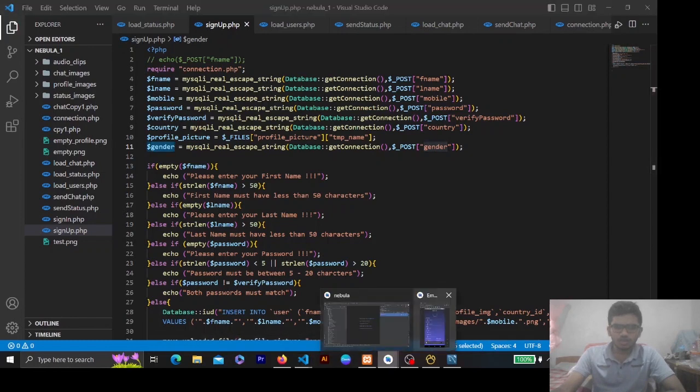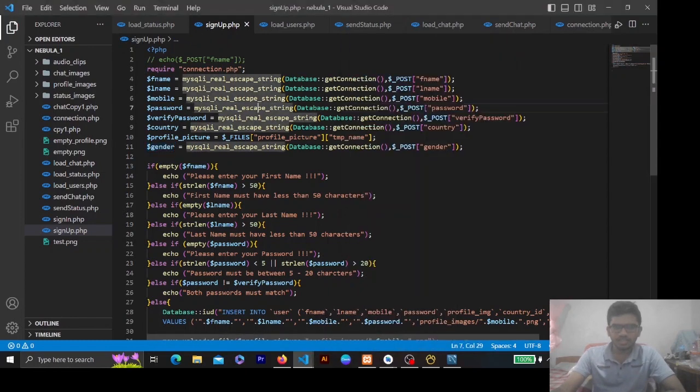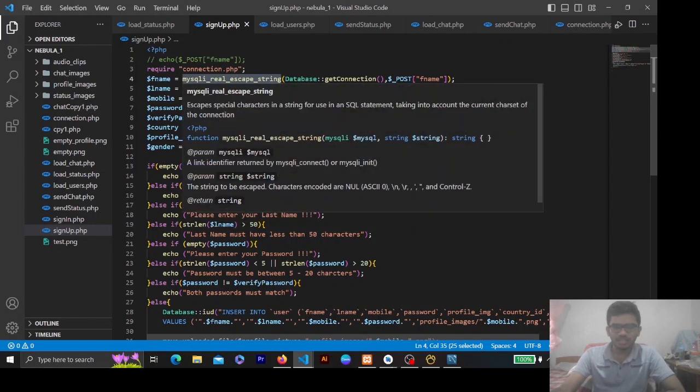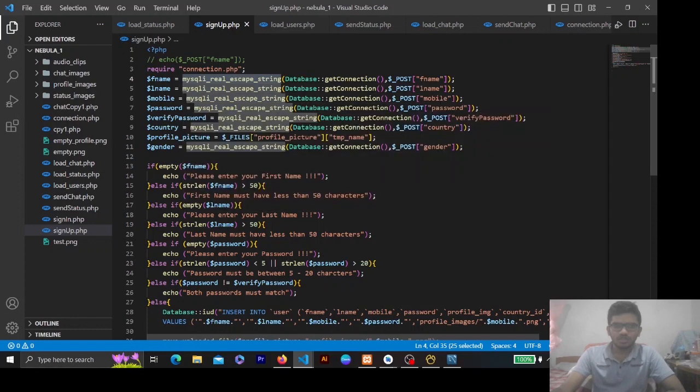And to stop any SQL injection attacks, I used MySQL's real escape string function to protect the application from any SQL injections.